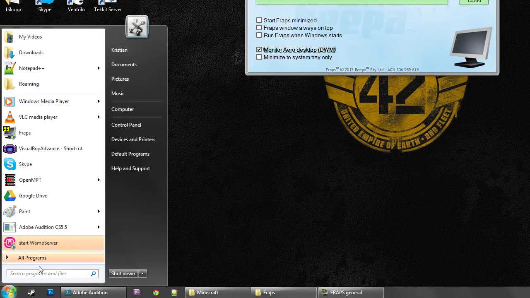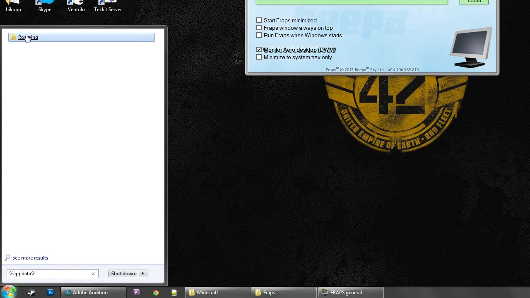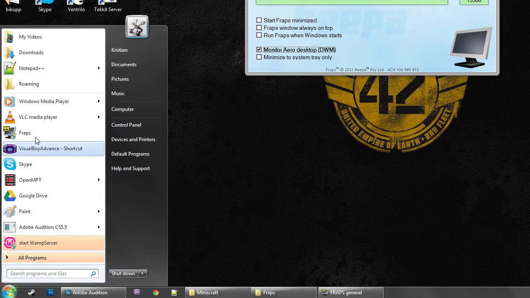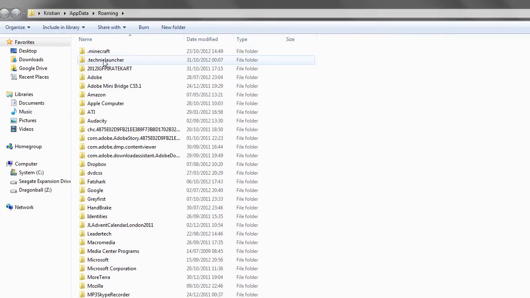So if you go on the start menu, if you have Windows 8, God help you, I don't know what you're going to do. If you've got Windows 7 here, or Vista, I think has this, if you type in the search bar percent, app data, percent, and then that'll open that roaming folder there. What I've done, as you can see, I've actually attached that to the start menu, make life much easier. What you can also do is type run, open that program, and again, percent, app data, percent, don't know why there's a slash on the end there, open that, that'll stick you here.